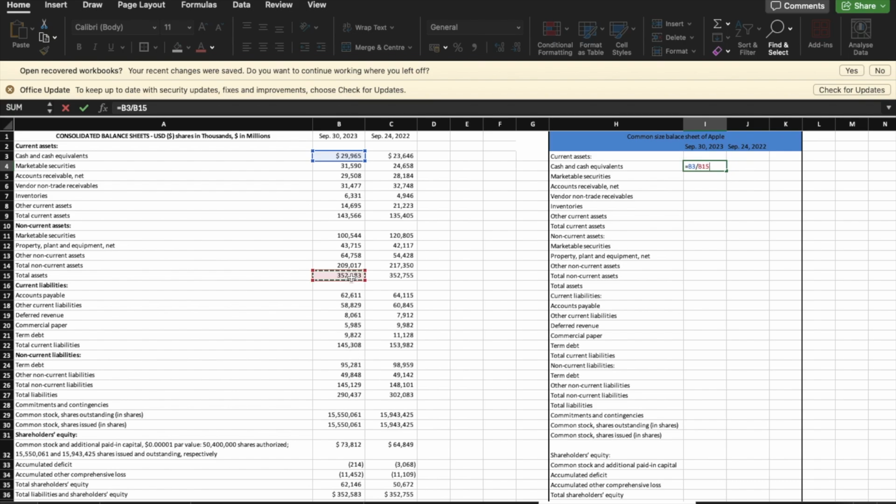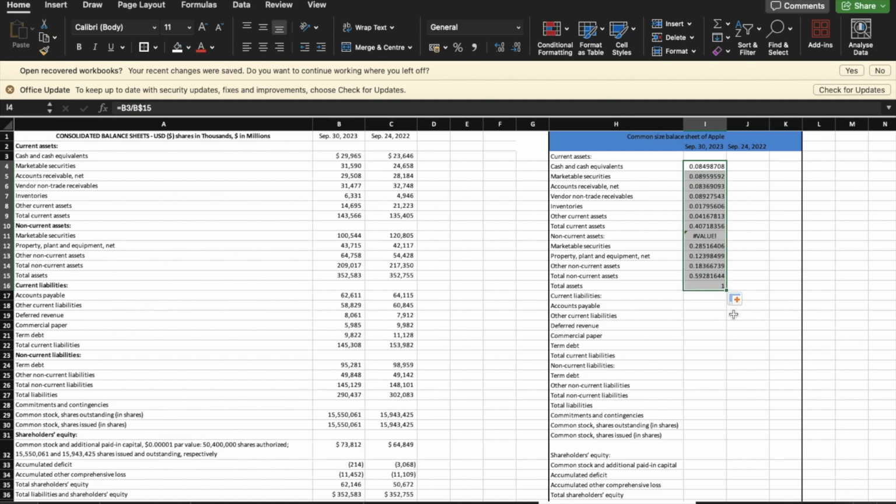So I need to lock the total asset cell. There you go. Just drag it down until the total assets. It is giving us a total asset of 1, which is equal to 100%, and done it for 2022 as well.